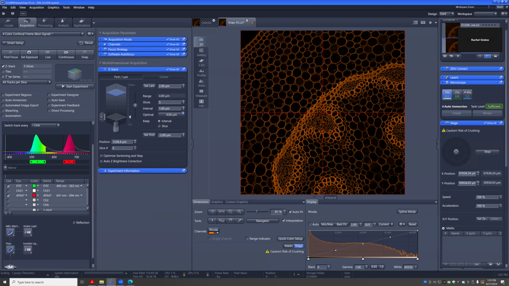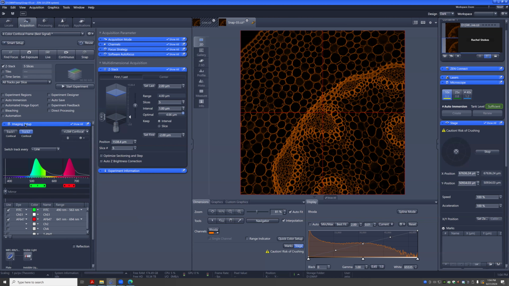And that applies to any of these, whether you add a time series, you see these little ghosts showing up on the timeline. If I add tiles, you see these little tile shapes right here, and all of these things can be combined. I don't recommend starting straight with a Z-stack, tile, time series, but all of those things can be combined. I always recommend starting at one and then building it up. Does my Z-stack look good? Okay, now we can do multiple Z-stacks over time or multiple positions with Z-stacks. All of that is here in the top left. It's just a matter of activating the right menus.